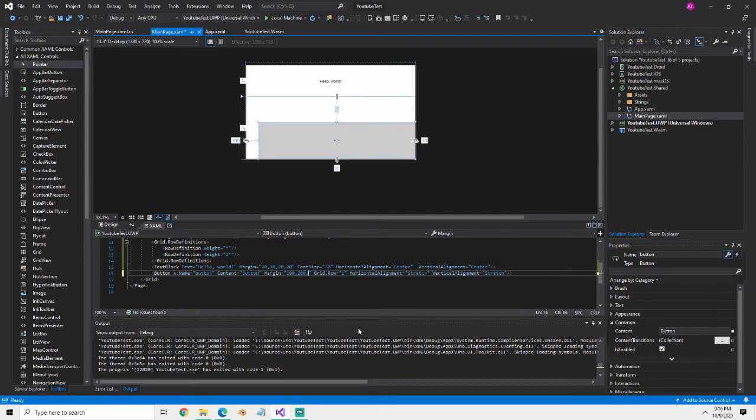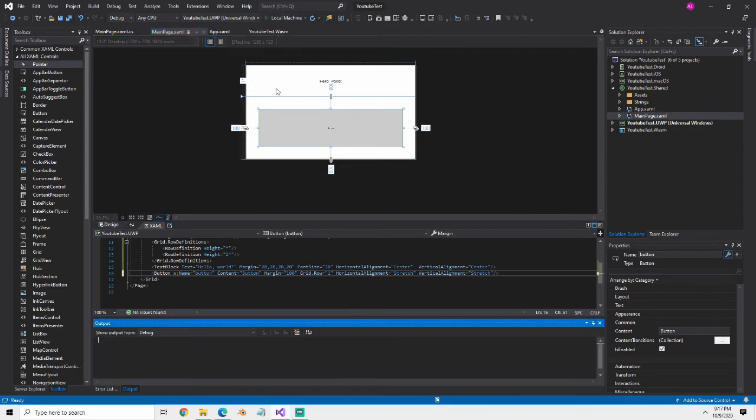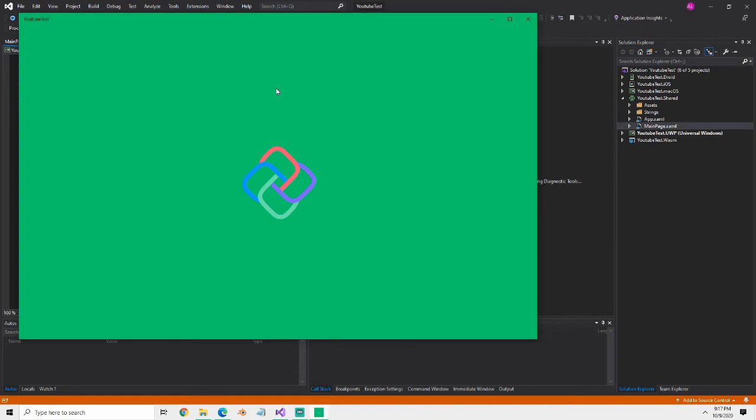Let's do 20 and 10 just so you can see them on the screen. But the 20 goes over here on the right side, the 10's on the bottom. So it basically goes around: left, top, right, bottom. So that's what you can do with margin. I'm just going to shortcut it here and set this all to 100, just so we have an app that doesn't look so crazy when it's full size on the screen.